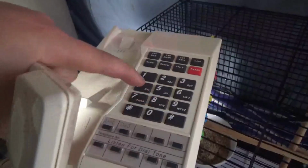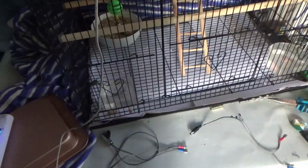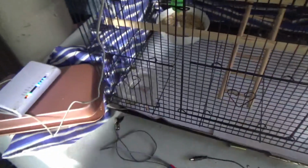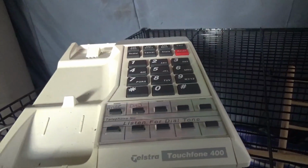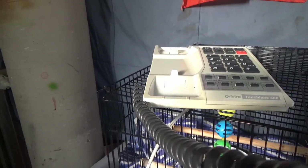There's a dial tone. So if I dial my mum's mobile number here, it should ring, or maybe the phone might be turned off. Is it ringing? Yeah, it rang, but I'll ring my mum's mobile number again. Did it ring before? Yeah, it should do. Tell me if it rings. Try to answer, just let it ring. Is it ringing? See, it's ringing my mum's mobile number. Yeah, it's working fine, as you can see.